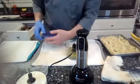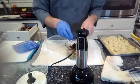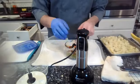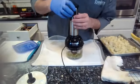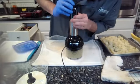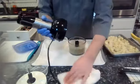And before I forget, we need to add bread to it. We're just using regular old white bread, nothing fancy, nothing too crusty, nothing too artisan. This is for bulk. I think this has a safety feature on top you push. I want this good and garlicky.